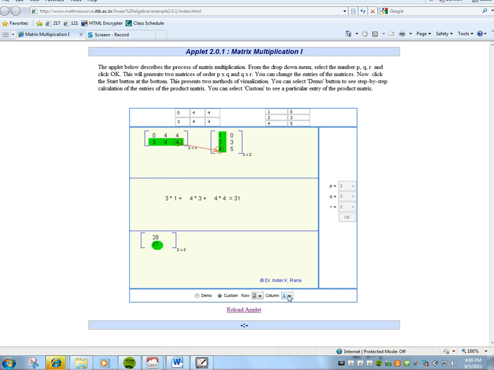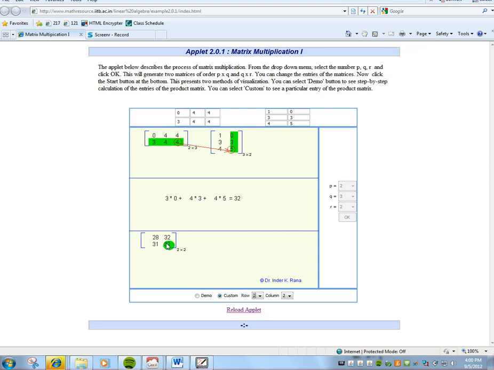You continue, now you want to do the first row, second column. That's going to put you in the first row, second column. 0 multiplies by the 0, 4 multiplies by the 3, 4 multiplies by the 5, they get added together, form 32. Now I want to do row 2, column 2. 3, 0 lands on top of the 3, 3 lands on top of the 4, 5 lands on top of the 4, those numbers get multiplied together and then added to form the number 32.